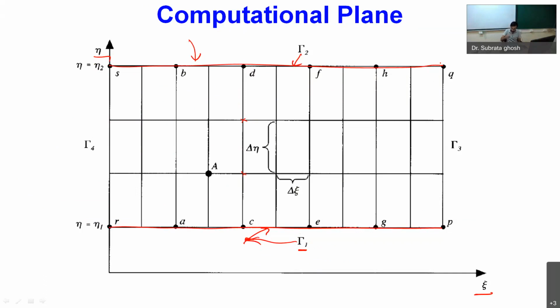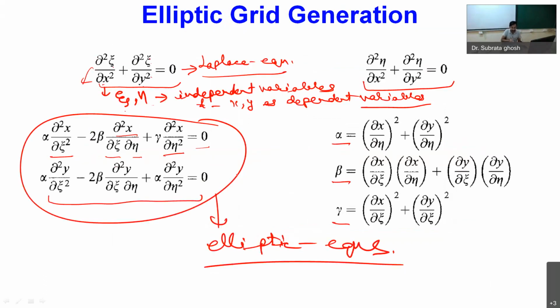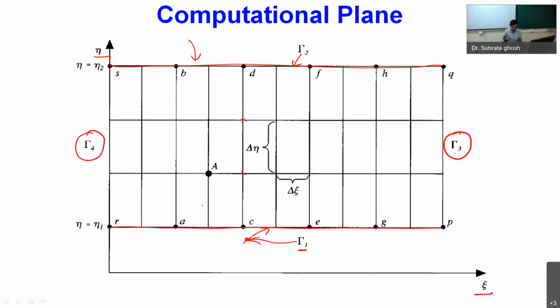From the physical plane we know these, but we are finding some new boundaries, gamma 3 and gamma 4 over here, at which our boundary conditions are not known to us. If we have to solve these equations during the inverse transformation, while mapping our solution from the zeta eta system to the xy system, we have to supply all the boundary conditions. So we have to know the boundary conditions for these gamma 3 and gamma 4 surfaces.